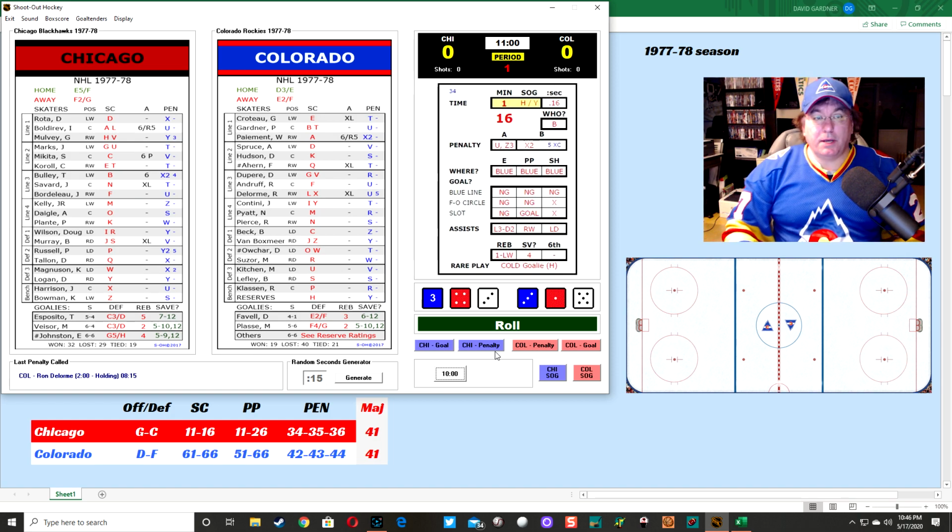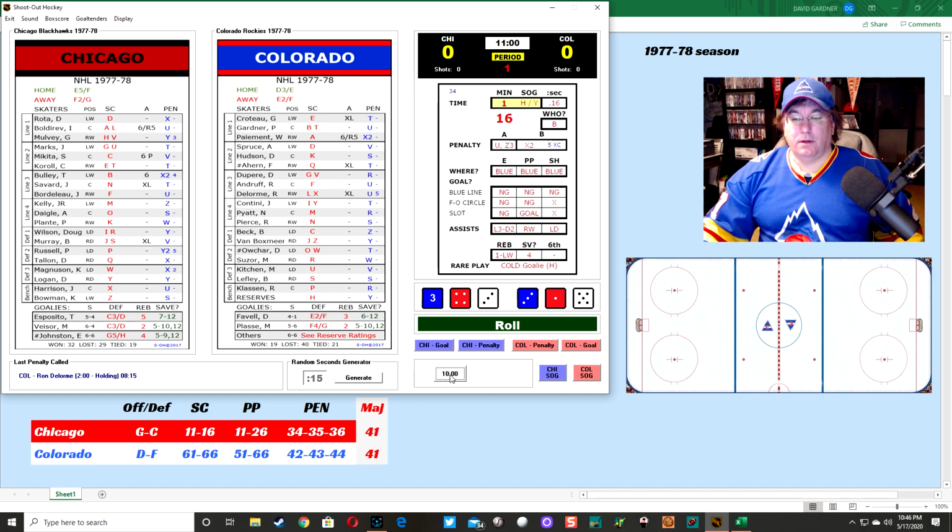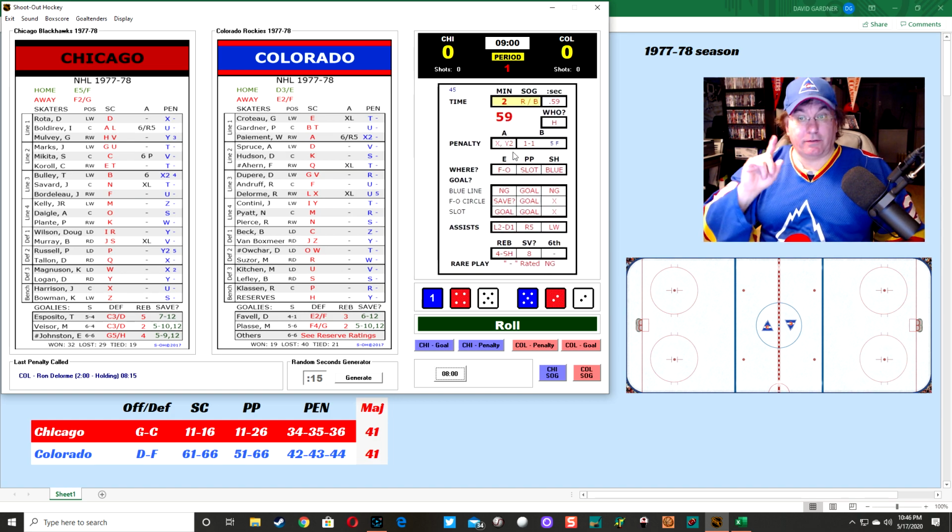So, at some point during the period, Colorado has killed off the other 2 penalties is how it works. So, we have 1 minute off the clock, and Chicago is on the power play. So, now, their dice roll is 11-26 in the power play. A 31, they just missed. So, let's take off another minute here. And the final roll on the power play. A 45 is nothing. So the penalty expires. Colorado kills it off. And again, I recorded 3 penalties, but only 1 appears as the power play. The other 2 are just for stat purposes, if you will. That's how the game's designed. I believe that's how it's designed.